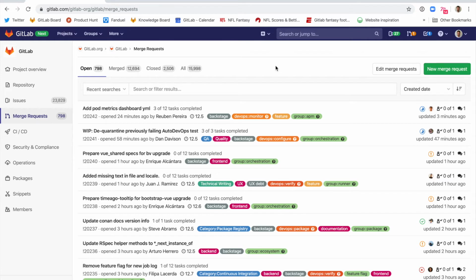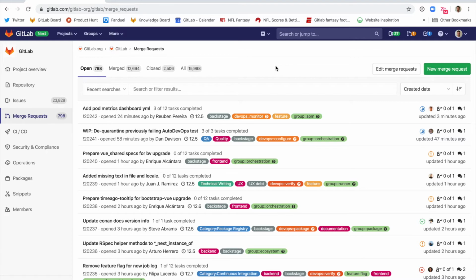And here you get all merge requests. There's a whole bunch of labels. Oftentimes, other people are responsible depending on the label. But for me, I'm looking for a specific label and I want to filter by that label.